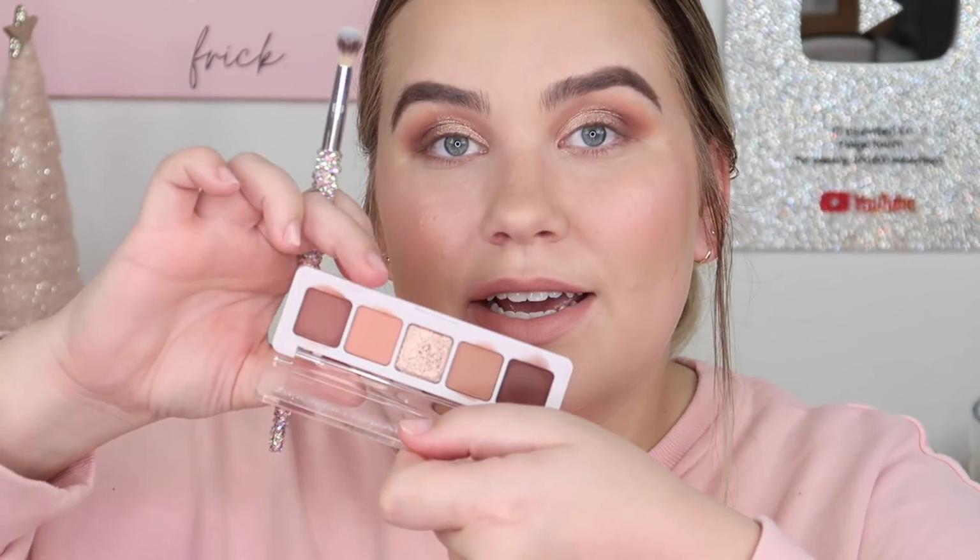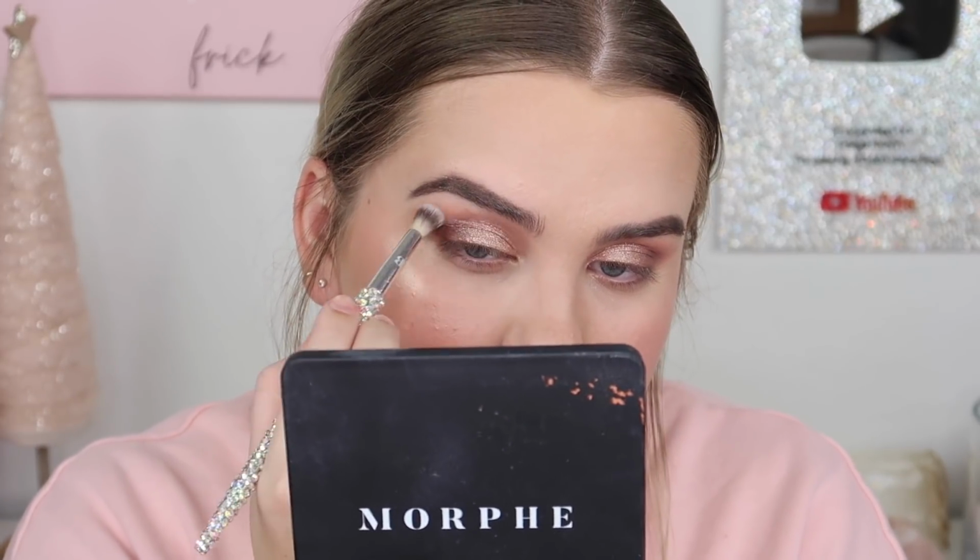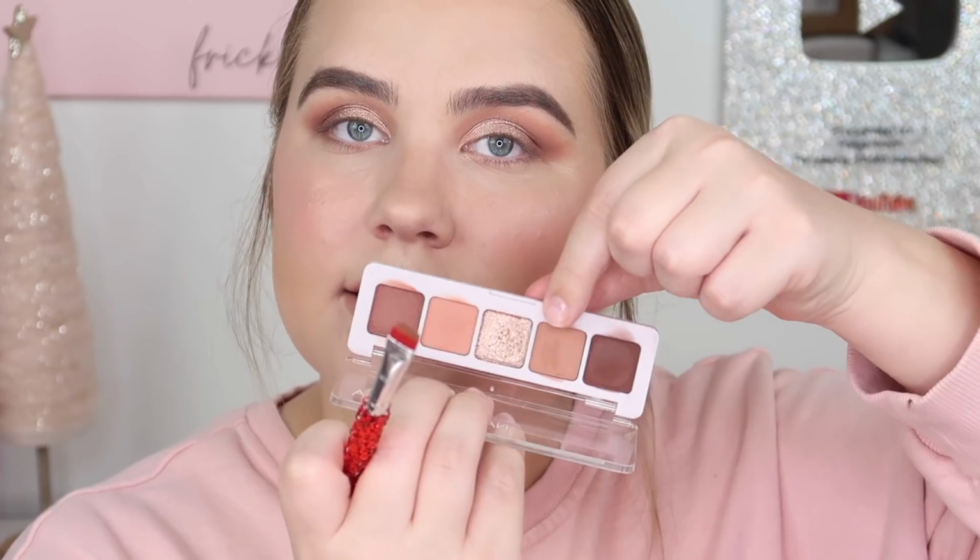Okay, now I'm gonna take another blending brush. I'm just gonna grab another E3 from Blinged Brushes. And I wanna go into this peachy color right here, the matte shade called Plush. I'm just gonna take a tiny bit of that and go right along the edge of my eyeshadow to blend things out a little bit better and see if I can create a little bit more of that gradient. Then I'm gonna go in with my E38 from Blinged Brushes, and I'm gonna take the shade Izzy, which is this last matte color that we haven't used yet, and this is just a flat smudger brush. I'm gonna rub it along my lower lash line just to create some definition and to balance out the eye a little bit.